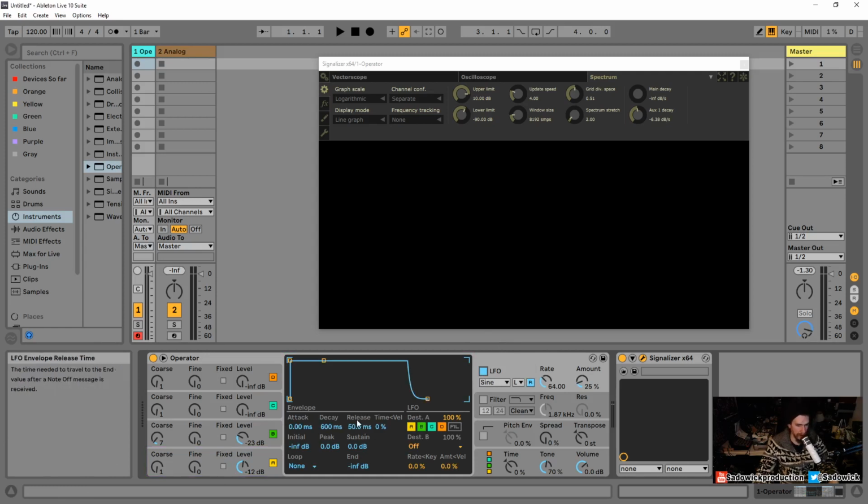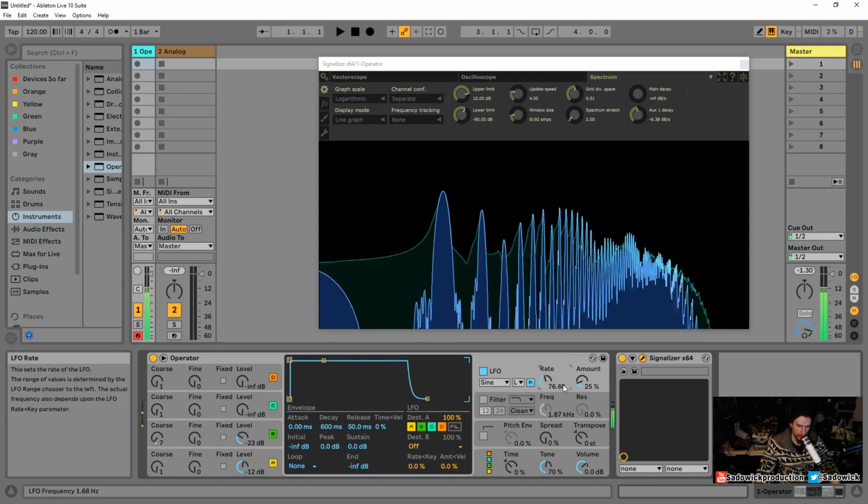And it can add some really cool modulation. So there is a rate, and this one goes pretty fast, even though it says low. It's also retriggerable, which is important.